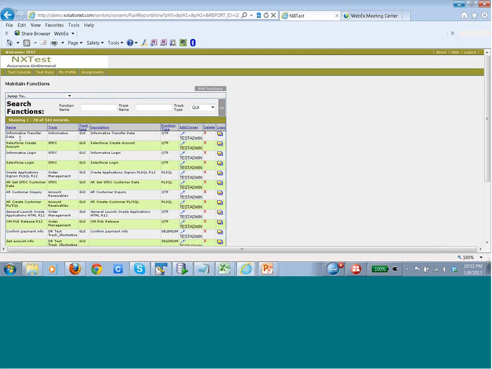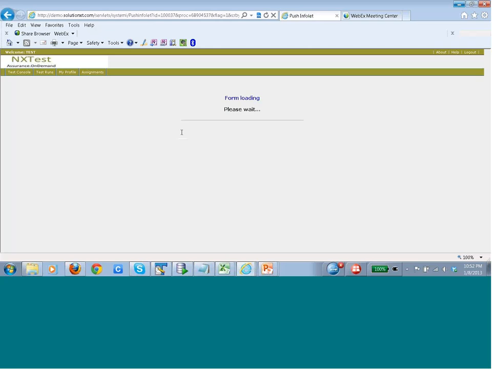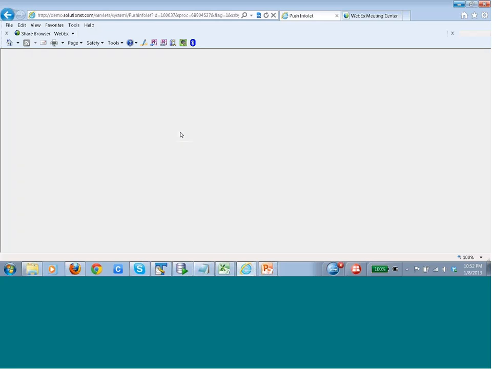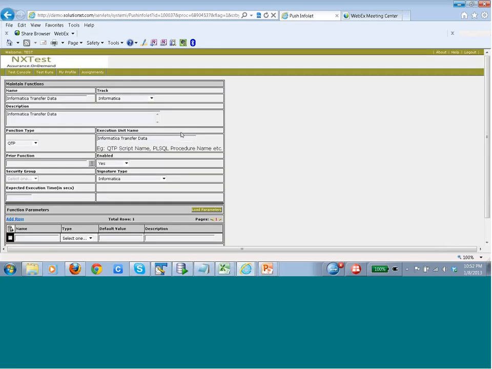In this case, let's drill down to the Informatica transfer data function, which basically helps in transferring the data from Salesforce into Oracle R12. As you can see here, this particular test function Informatica transfer data is associated with the QTP script Informatica transfer data. So the function type indicates the type of test agent associated with the function.